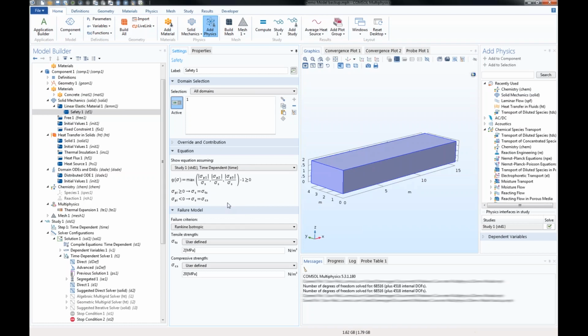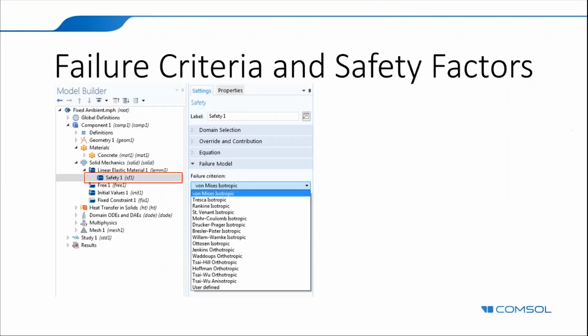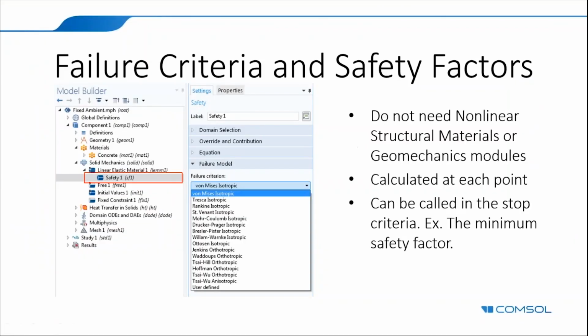Also, you can combine this with the stop condition. So here you can type this in terms of that safety factor. When this safety factor is violated by this amount, stop the solver. All right. What else can we add here?